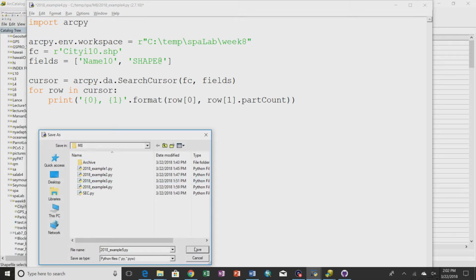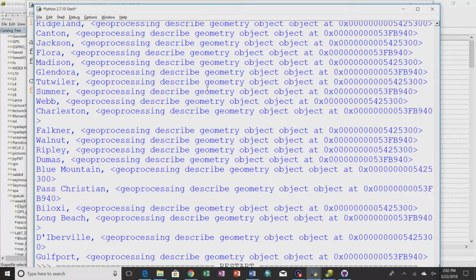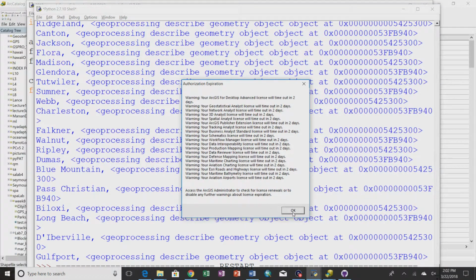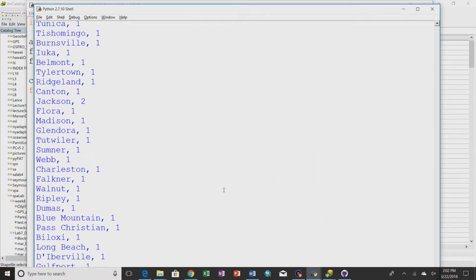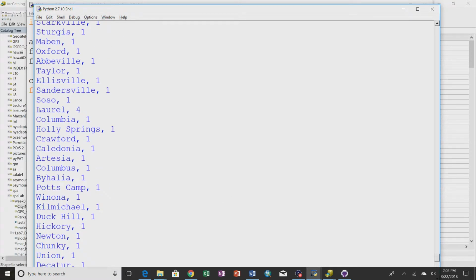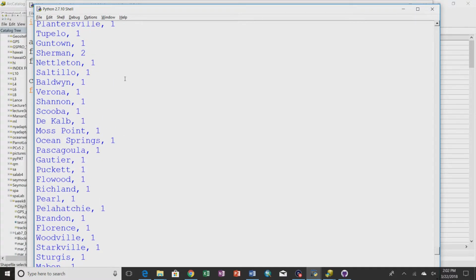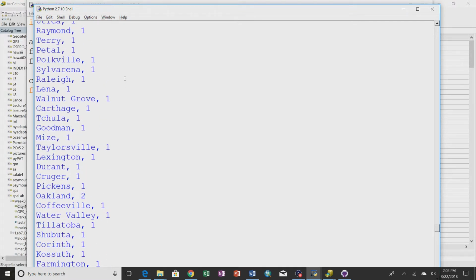So now we're going to get the name of the town, comma, the number of parts in that town. So for most of them, we should get one. But we noticed a town, was it Gaucher, that we saw had a few different parts to it. It's not ordered. Laurel has 4 parts to it. Laurel's close by. Let's see why Laurel has 4 parts. But anybody see Gaucher? There's Ethel, wherever Ethel is.